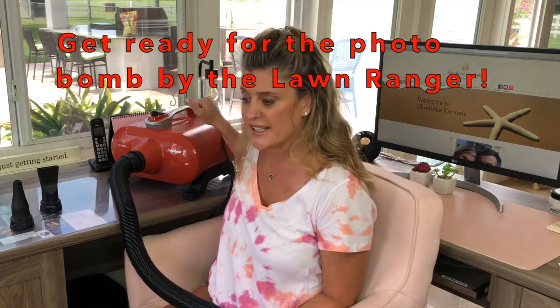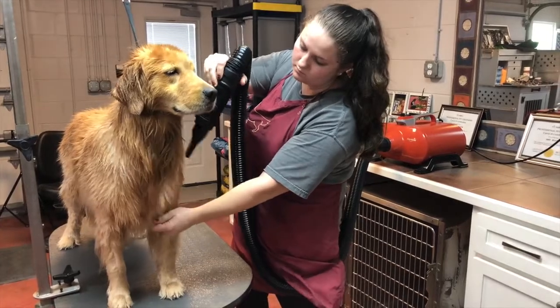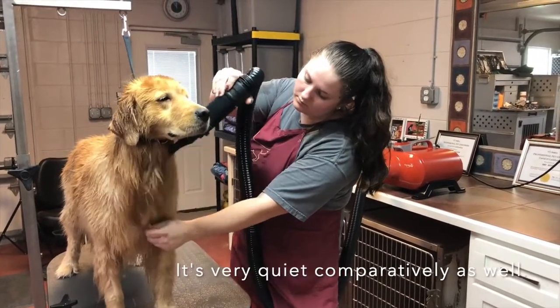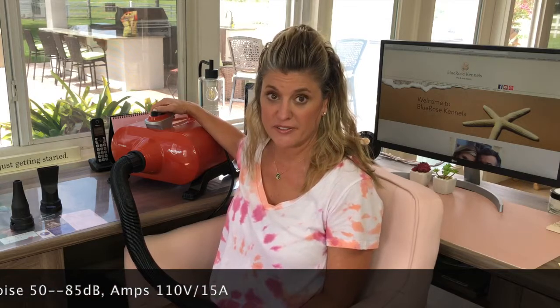The one thing that makes me a little worried is that it's plastic. We haven't been going to dog shows, so I don't know how it's going to hold up in packing and taking it on the road, but I will report back after we go to some shows. It does have an on-off switch as well as a variable speed, which is extremely handy — if a dog is having a difficult time during drying, you can slow down the speed without turning it off. And it's about half the price of the metal dryers.